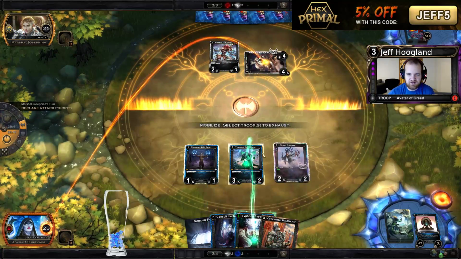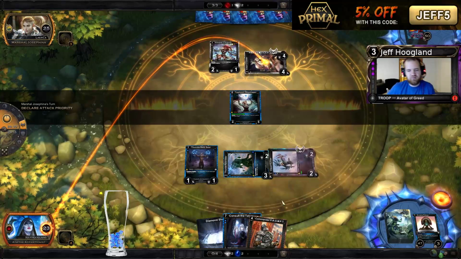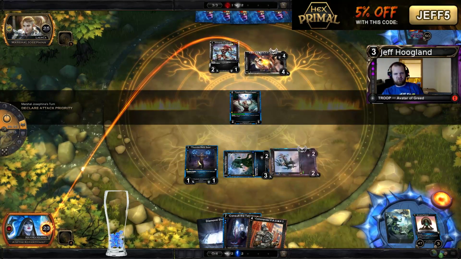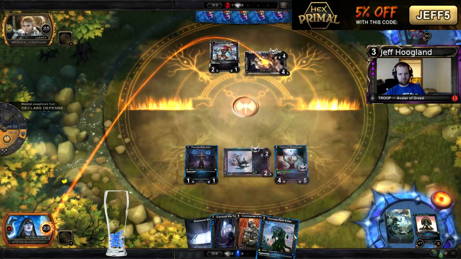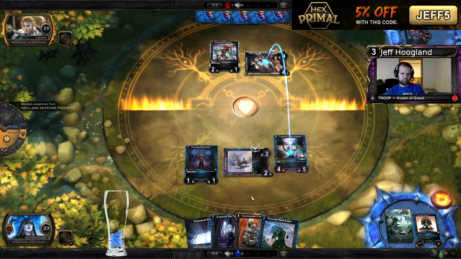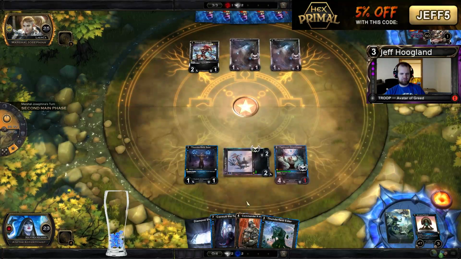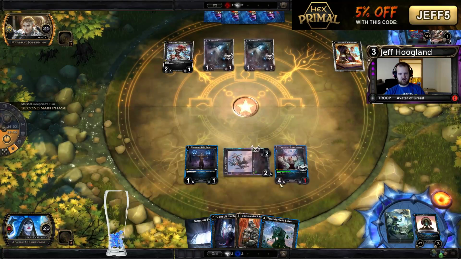Alright, so how about this? Let's exhaust these two. Oh, you know what? I probably should have picked up, exhausted the Thunderfield Seer, right? I guess I'm going to pick this up. I probably should have done the Seer, though, because this is more expensive in terms of resources. Yeah, this was a little loose. I should have exhausted this one because it would have been easier to play back out. Yep, that's fine. Already ate your guy. Take my Shaper away.